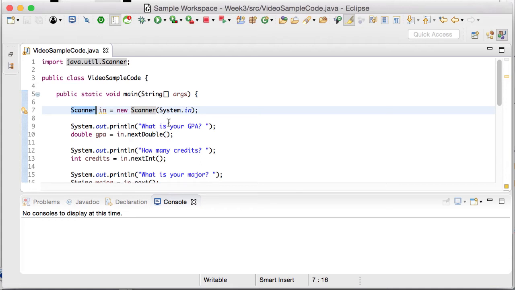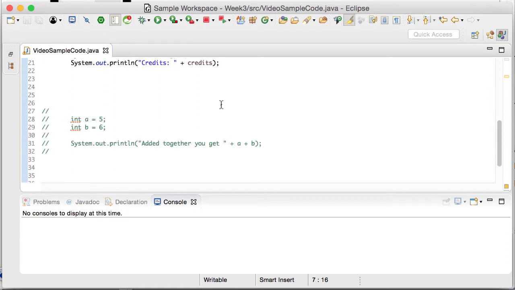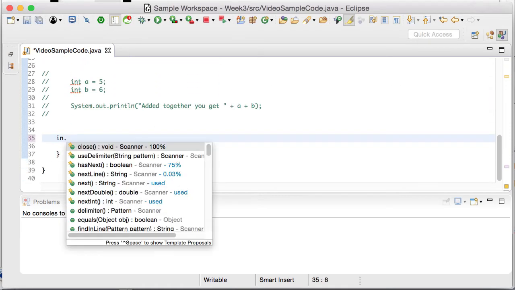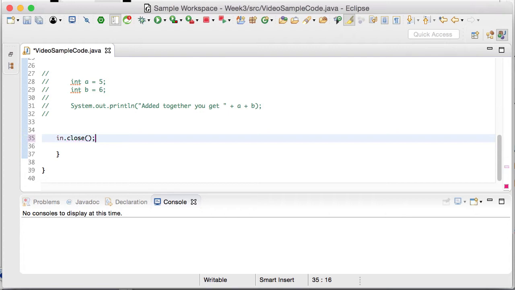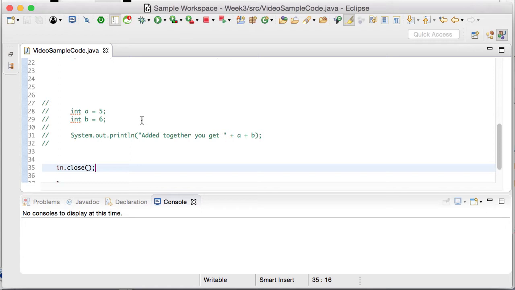Typically, whenever you get ready to use the scanner, you'll have this little notification here that says this is a resource leak because it's never closed. In order to keep that warning from happening, you can go down to the end of your program and take the scanner name, which we've called in, and use a method called close, and that will close out the scanner so that it's no longer left open and it's not considered a leaked resource. If you compare that to leaving a window open whenever your furnace is on, it's the same idea. You're just letting those resources fly out the window whenever you're not using them. So you'll want to close that scanner whenever you're done using it. Typically it's at the end of your program.